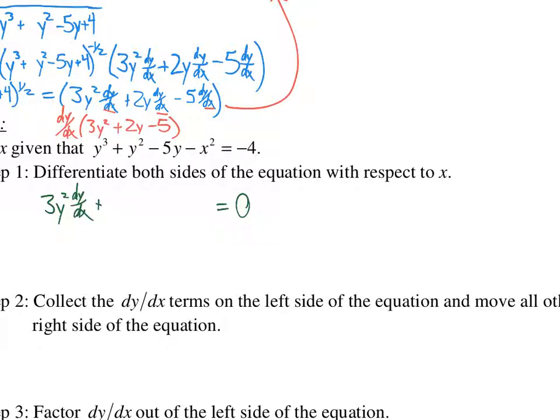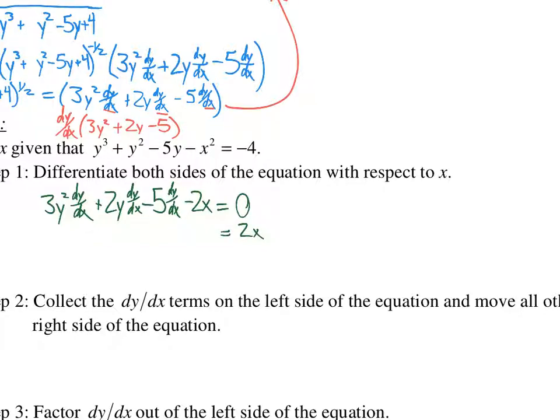Good. The derivative of y squared? 2y dy/dx. Guys over there, are you with us? Okay? I just don't hear anything. Not saying you're not, but alright, so minus 5y is a minus 5 dy/dx. And how about the minus x squared? Minus 2x. Do we need a dy/dx there? No, because we're taking the derivative of an x. Okay? So good. So now we take the 2x to the other side.